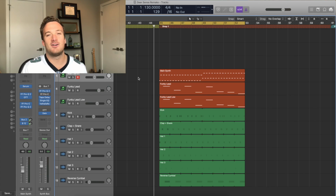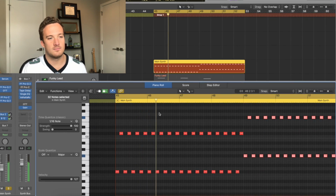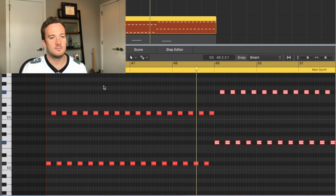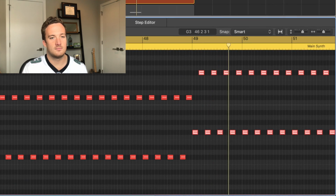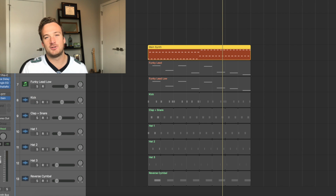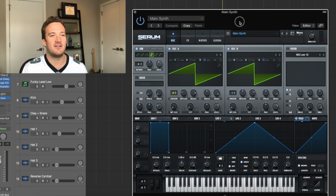So there's a main background synth that's keeping the whole rhythm and drive of the song, and this is what that sound sounds like. It's a very analog, retro sounding synth, but I remade it in Serum and I used a couple tricks to make it more analog and retro sounding.